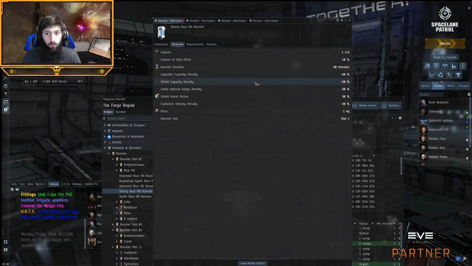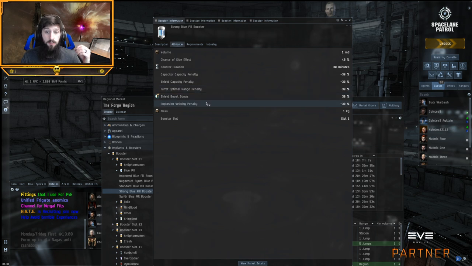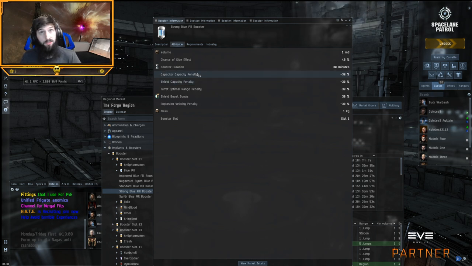Each side effect rolls itself individually, independent of the others, based on that chance. So every time I take a strong blue pill, for example, I would roll a 30% chance. Do I get this penalty? A 30% chance. Do I get this penalty? 30% chance. Do I get this penalty? 30% chance. Do I get this penalty? So as you can see, when the side effect chance goes up, we are far more likely to get more because it's more rolls.